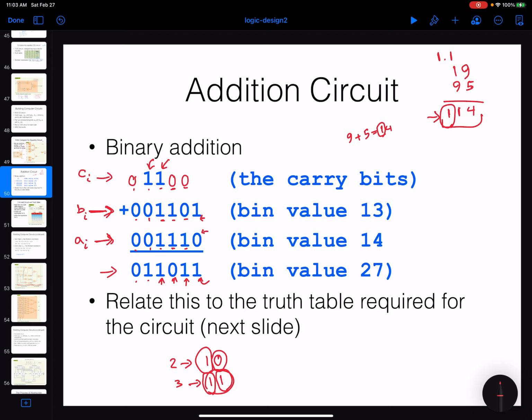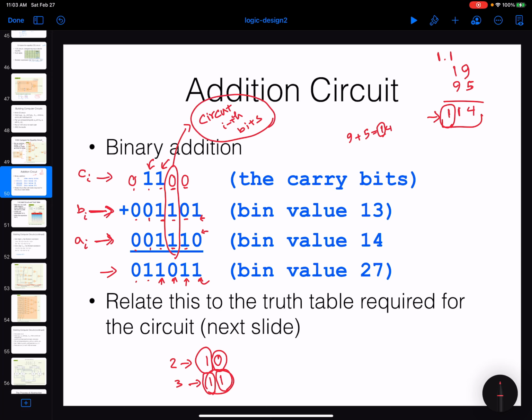Okay, we wanted to design this one circuit that's just adding one of these additions. Just for example, let's call this addition a circuit which adds the ith bits.